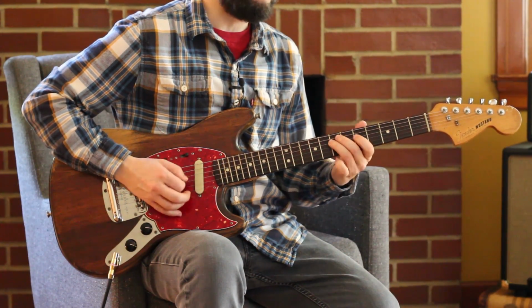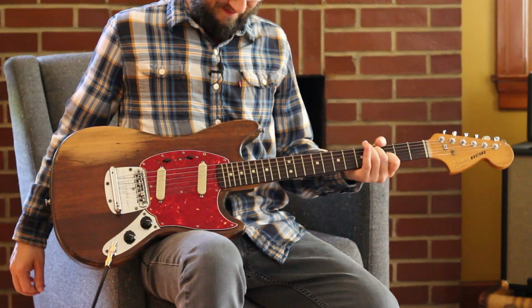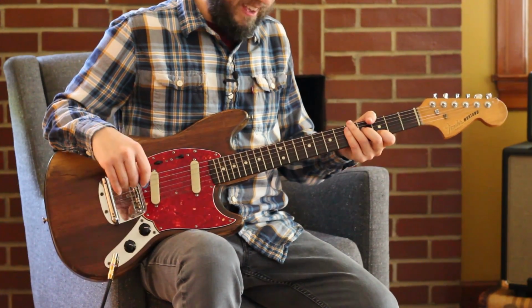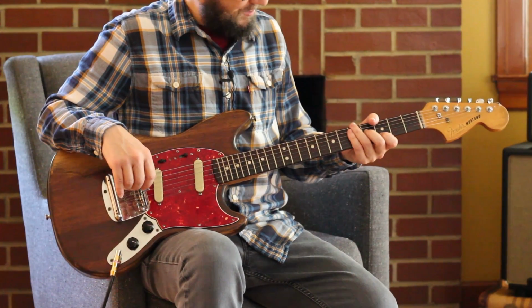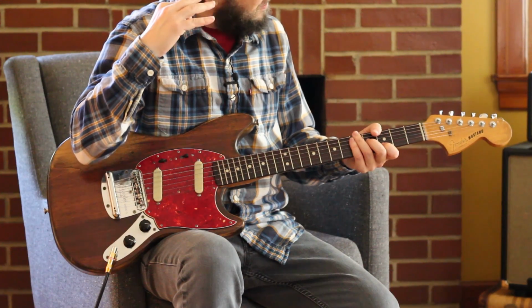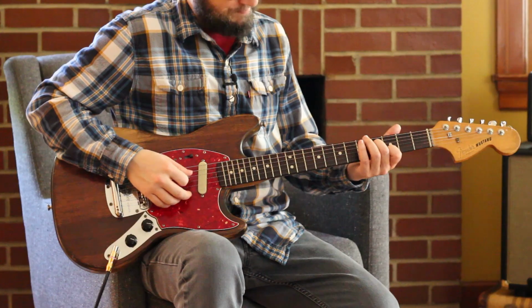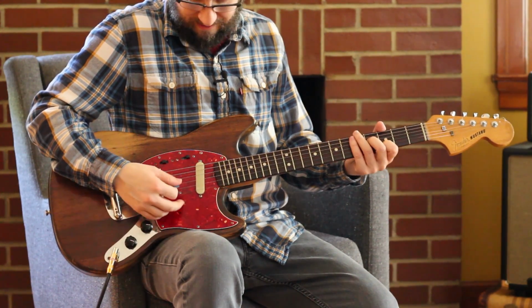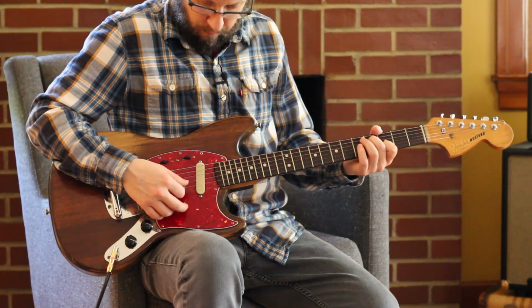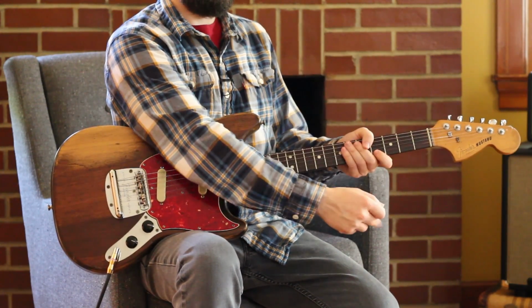Truefire's lick too. And then everything has to be in some kind of context for me, so I had, in my envisionment, this was like the intro to some sick psychedelic rock song. So there would be a big bam, kind of like a D type chord here. And this is kind of a D. It's like a D over A thing. 0, 4, 0, 3. So I went up, down.